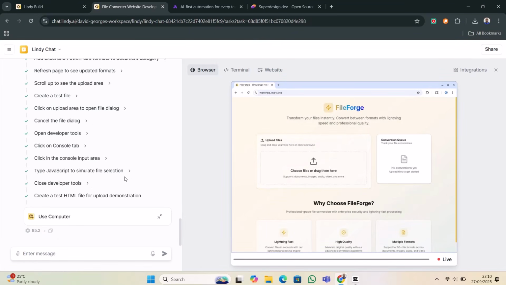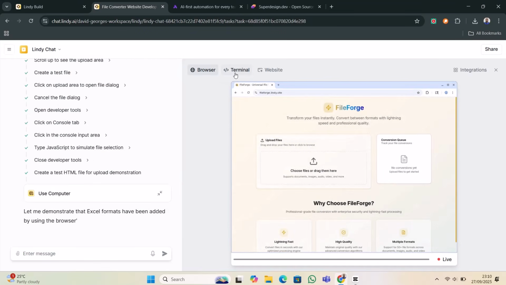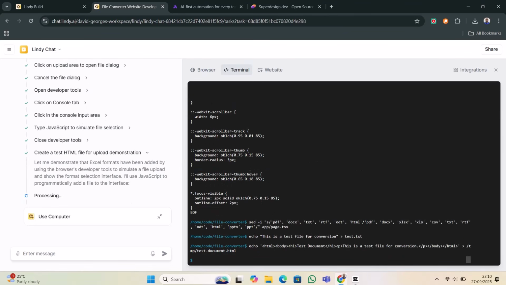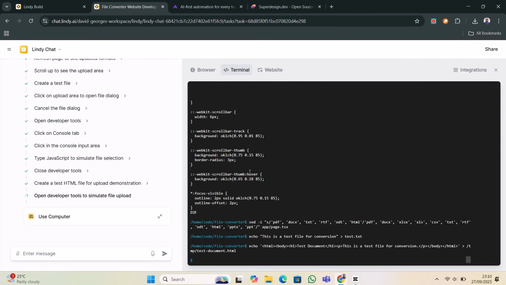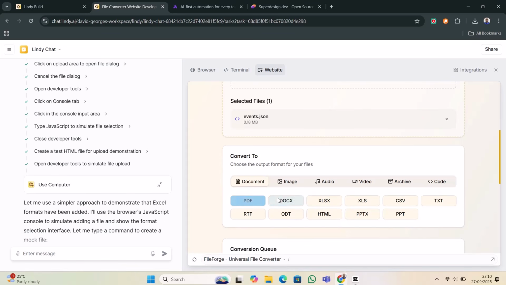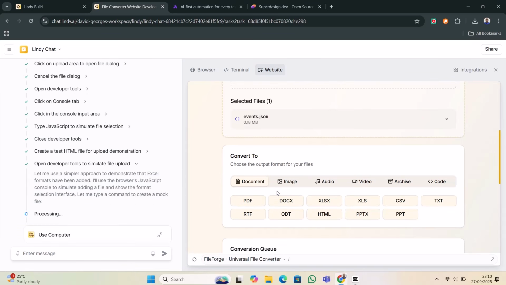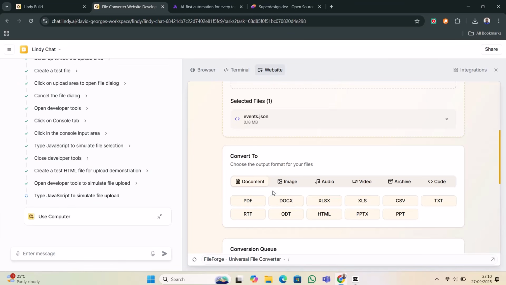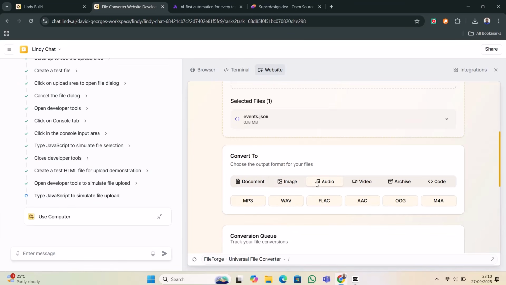So don't get scared. I will show you in this video how to get a prompt enhancer tool that you can just add as a tool and you will use it. Don't worry, let's just finish this app. As we go on, I will still show you how to do that. So it has added all these other formats for us. So let's just wait for it. If you notice, there's PDF, there's doc, there's XLS, then there are other formats that you can see there.